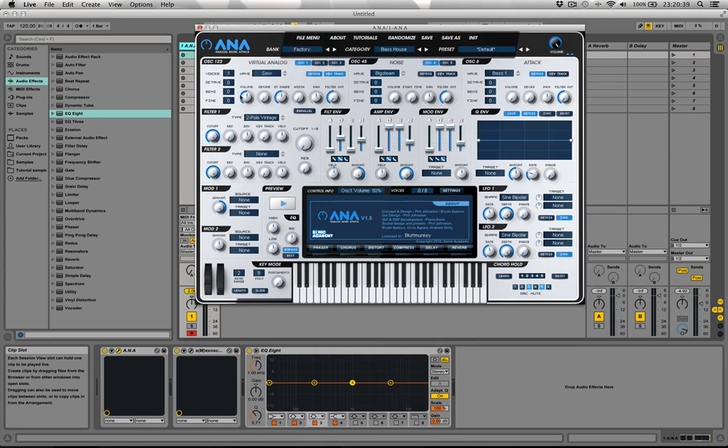Right, the next control is fine tuning. A lot of the time, fine tuning will allow you to tune up or down either half a semitone or a full semitone. A full semitone is going to be, I think, 100 cents, but that's not what's displayed on Anna. So if I hold the note down and I adjust this, you can hear what it does. So it makes it drunk.